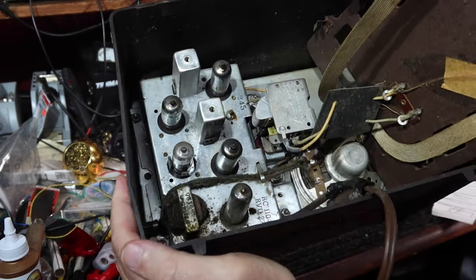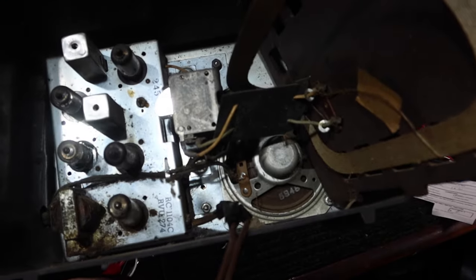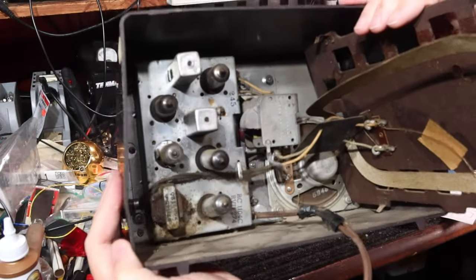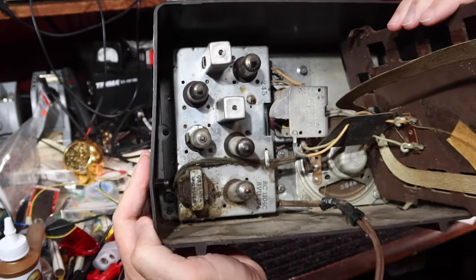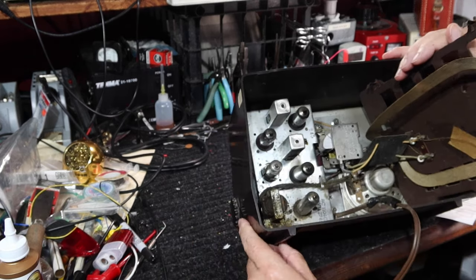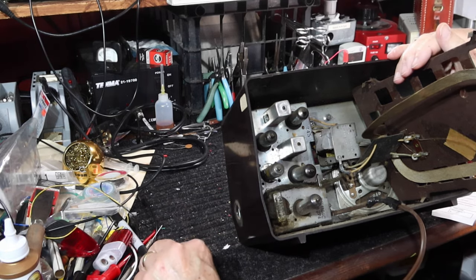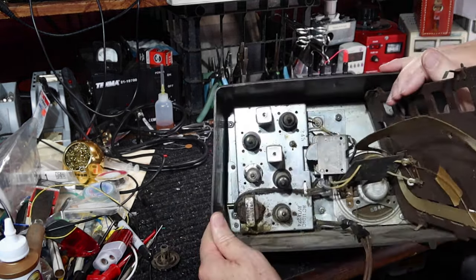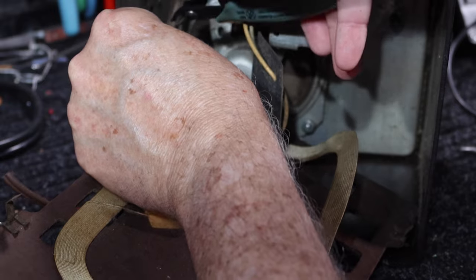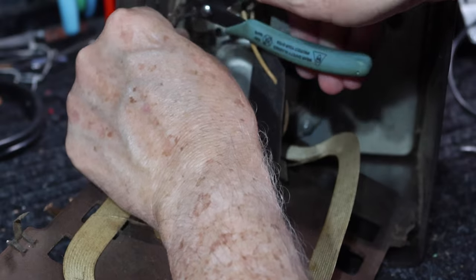It's got its tubes. It's always nice to see. Speaker, I don't see any holes in the speaker just yet. And we will see what we get. Let me get this out of the cabinet. It looks like what I need to do is pull this volume knob off the side here. And there it comes right off. And let me get this thing out of the cabinet. I've got a few screws to remove. And we'll take a look at what we have. You don't need this power cord. It's crumbling anyway.